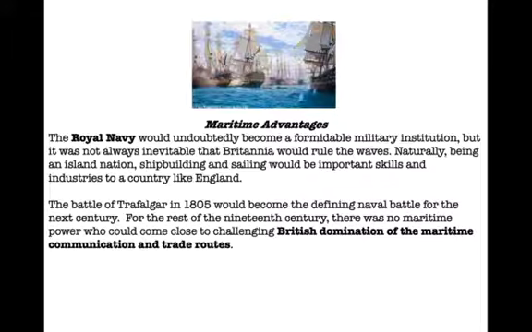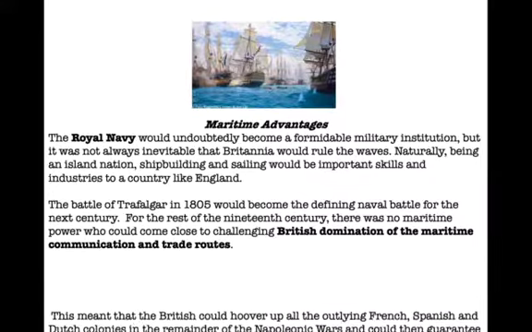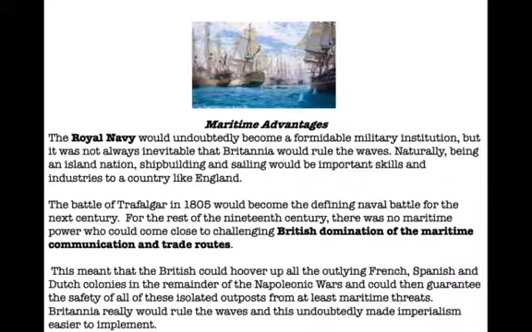This was shown in a number of naval battles, in particular the Battle of Trafalgar in 1805, and it was really that cemented Britain's domination of the seas, communication and trade routes. And it also meant that Britain could take over other countries' colonies as well. The French, Spanish and Dutch colonies all fell to the might of the British Royal Navy at various times in history.